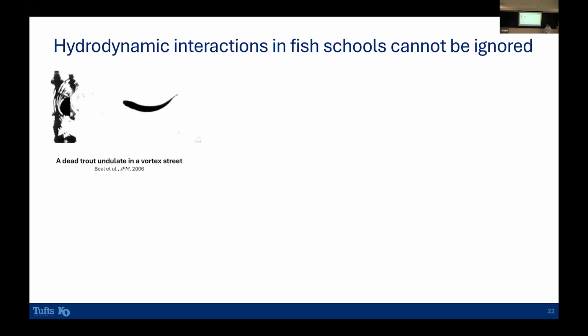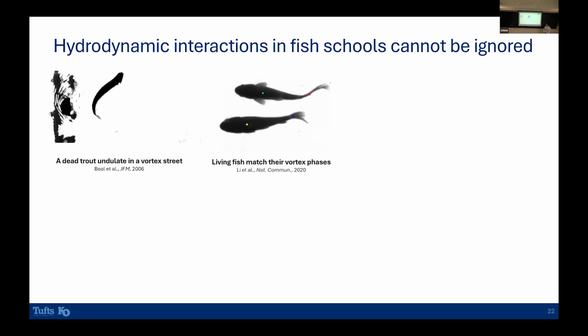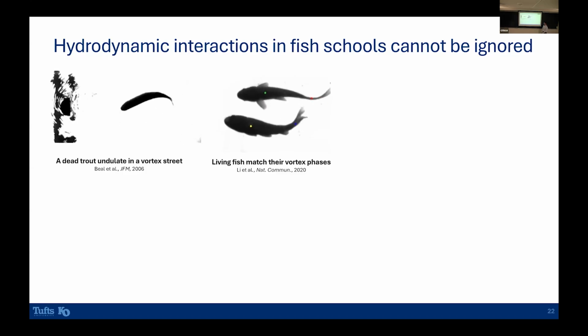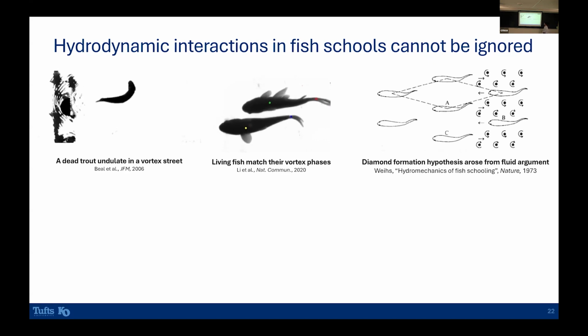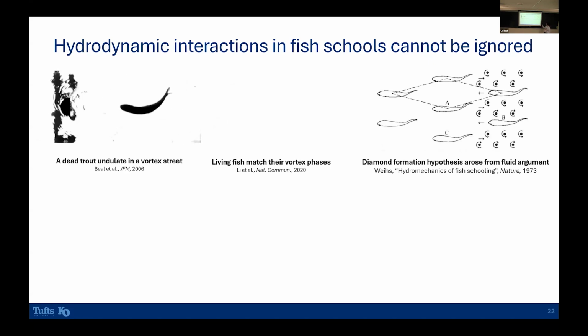So this suggests to me that hydrodynamic interaction is obviously very important. When you think about fish schools, you think about all the vortices being generated by the leaders, and the follower fish are going to be hit by all the vortices from the leader as well. There is also other evidence that living fish may be matching their vortices to save energy. And of course, the most famous hypothesis of fish school formation is that they form a diamond shape. All these hypotheses are based on the fact that there is very intense hydrodynamic interaction coupling all these agents, and by forming a particular shape, they can save energy.